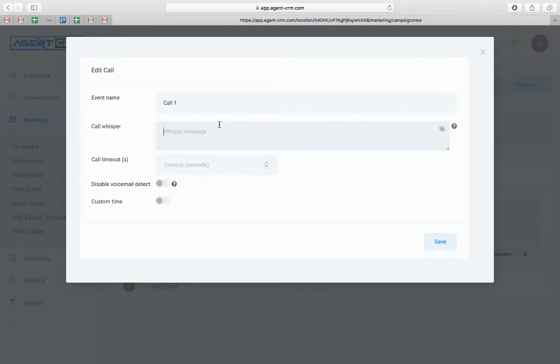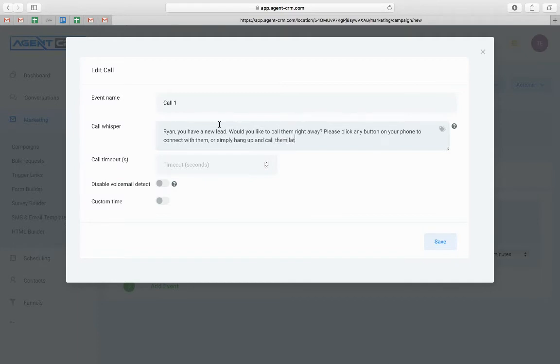So let's say I was going to just say like this. It's going to say, Ryan, you have a new lead. Would you like to call them right away? And what happens is if I click any button on my phone, it's going to call them. So I would send myself a little reminder: Please click any button on your phone to connect with them, or simply hang up and call them.